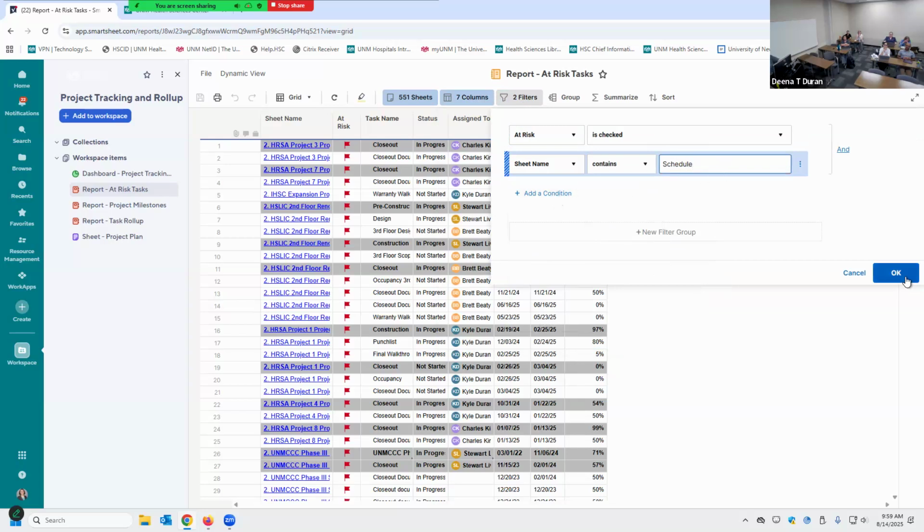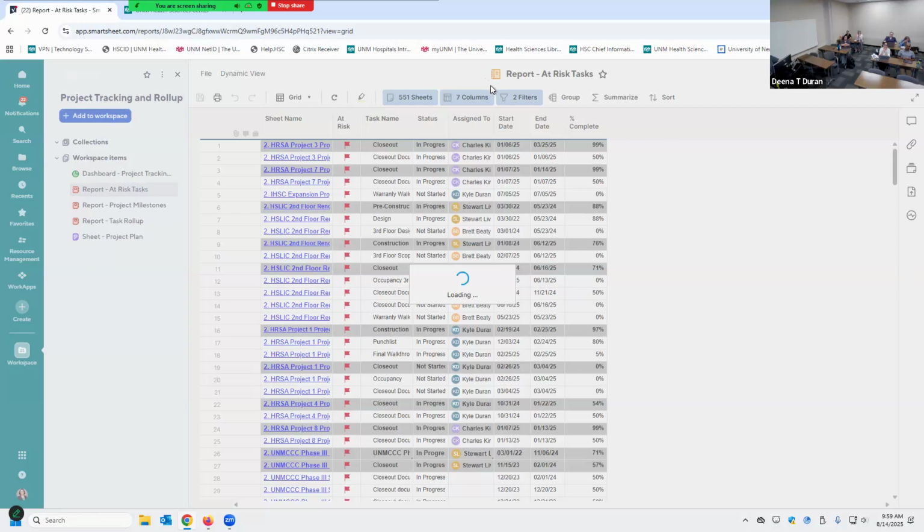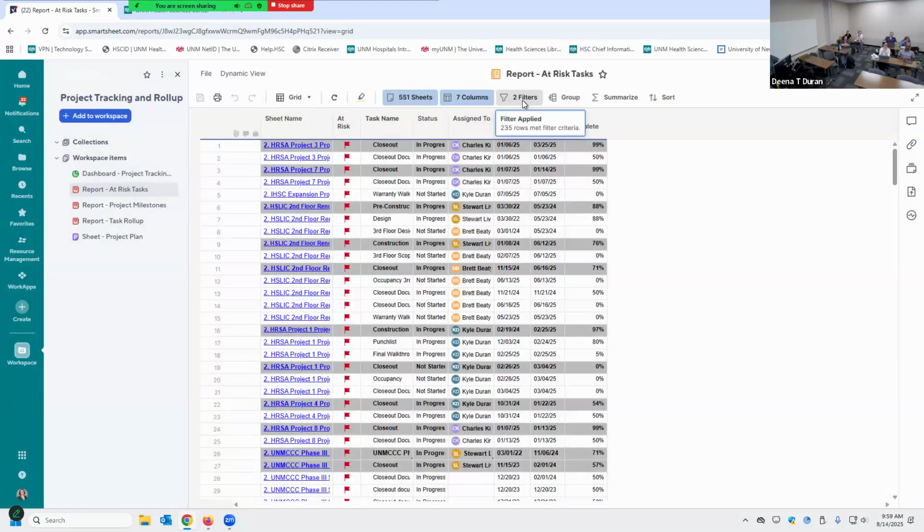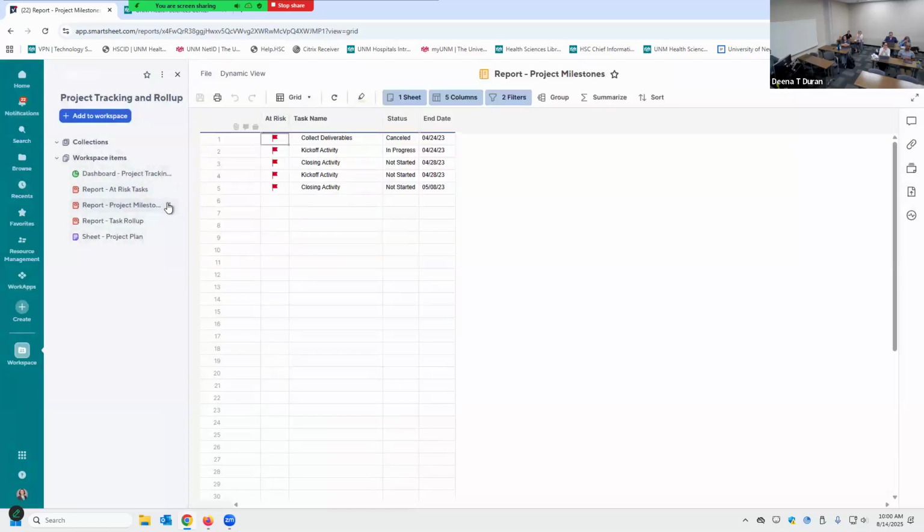And so even if I hit okay, we can't see much of a change because it's also pulling like at-risk things. A lot of these are not really applicable, but overall, that's what we're doing.